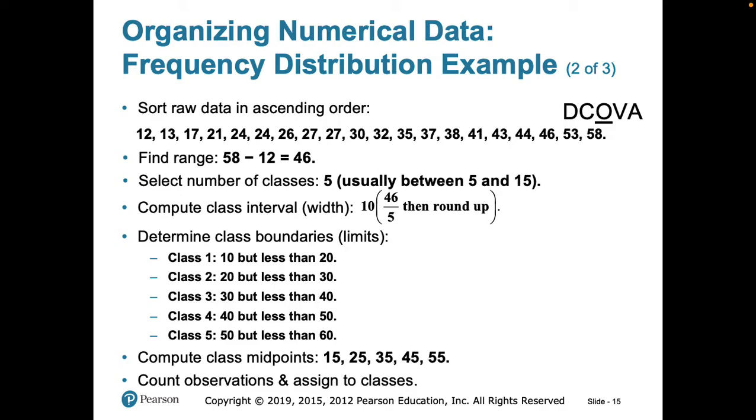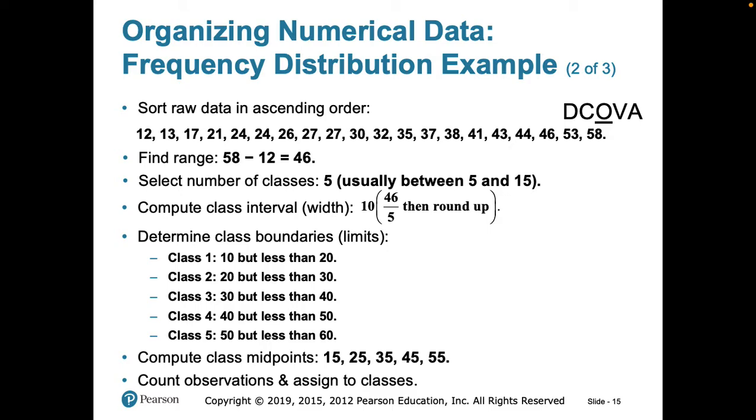In this case, we find the range first, which is 58, the highest value, minus 12, the lowest value, that gives us 46. Really simple. We want to use 5 classes, because there is not a whole lot of data, so 5 is good. So what we do is we divide 58 minus 12, that gives us 46, and we divide that by 5, and that becomes around 9.1, something like that, and we round up. So we do 10. So in this case, the class interval is going to be 10, and then we put our boundary limits based on that 10.